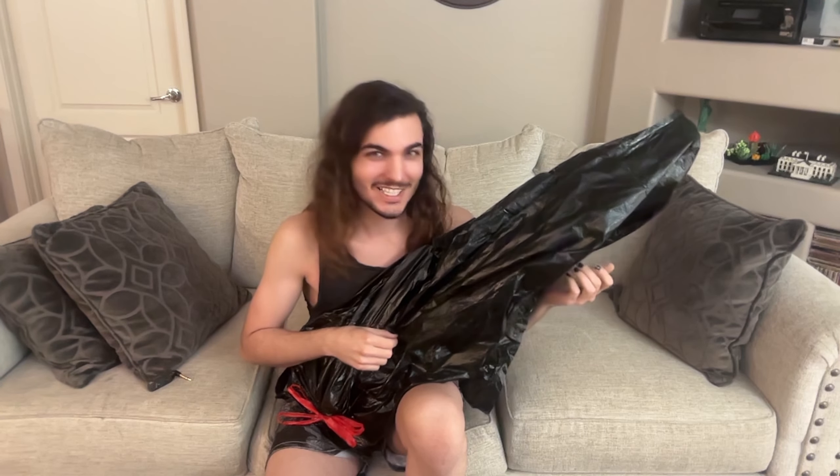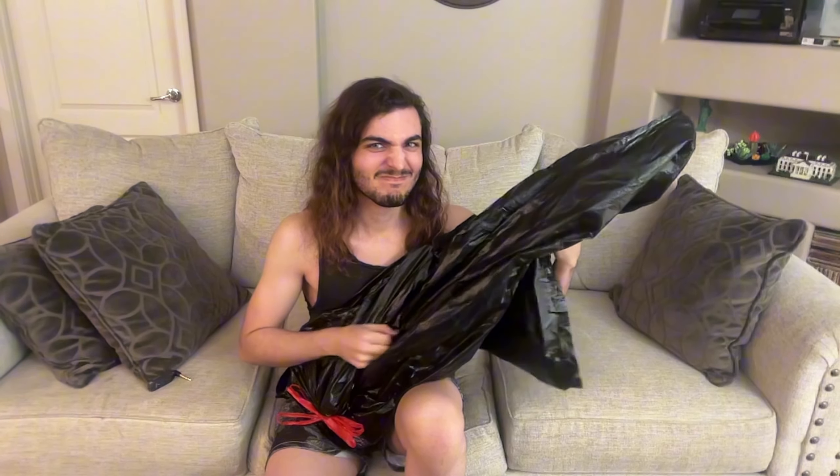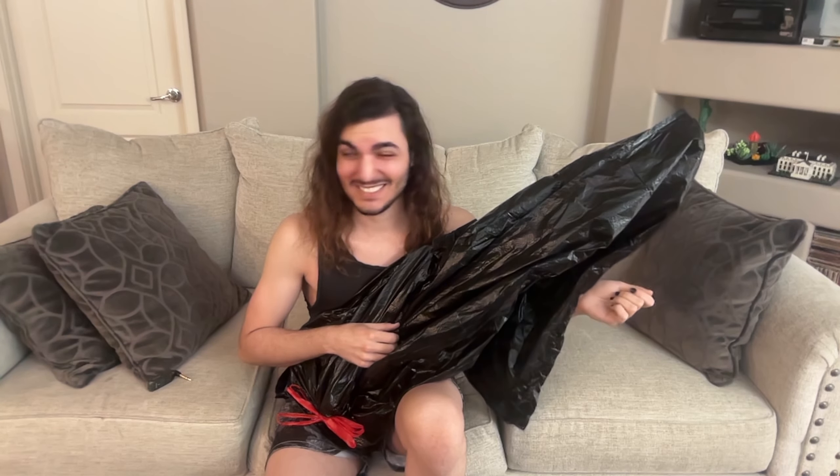Now we've got to get the strap on. I was putting a lot of thought into how I would get the strap on — like, am I going to have to cut holes in the bag? That's not going to work. Then I realized: no, you just put it over the bag. Duh. Alright, I think this is going to work. I'm not really concerned about the guitar getting wet — I think the bag is going to do its job. I'm more concerned about just being able to play it because the bag gets in the way. It's not terrible. We'll go plug everything in and see if it works. To the shower.